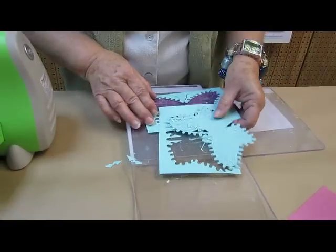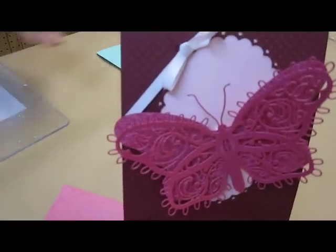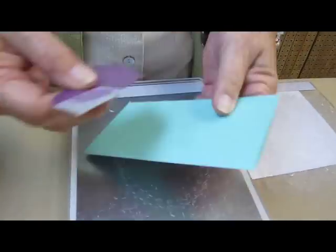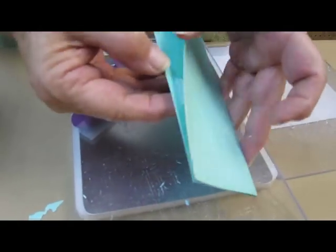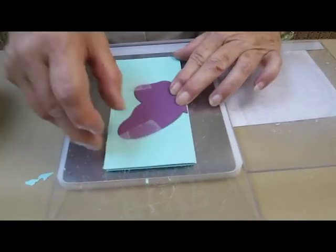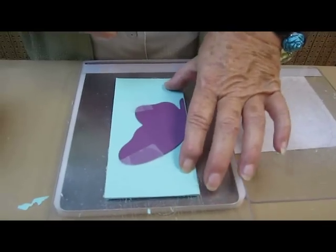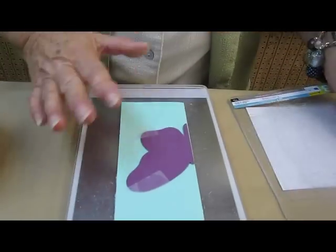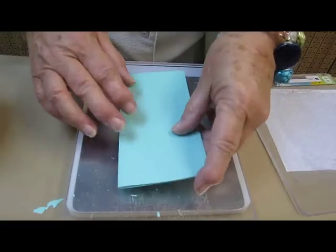Okay, so that is your basic butterfly die. Now, this next piece is what they call angel wings. So what you have to do is fold your paper in half, put a piece of removable tape inside. Take your die and your straight edge is going to go down onto the folded edge of your cardstock. You are going to then use the same sandwich as we did the first time, and we are going to turn that up.